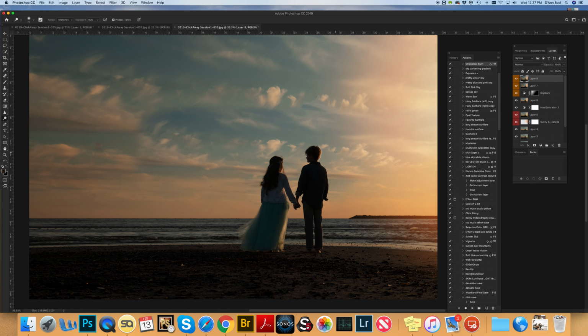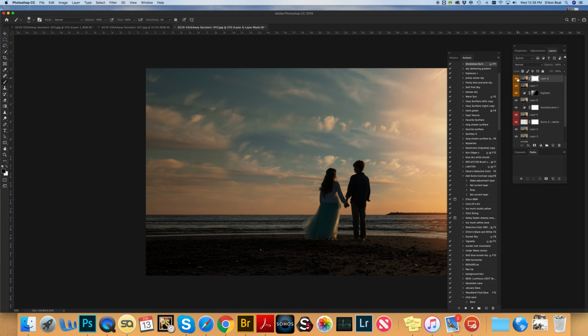I'm going to come to my mask and get a black brush and paint it off because I don't want that to have dodged the sky, because then it looks really obvious. So there's before and after.